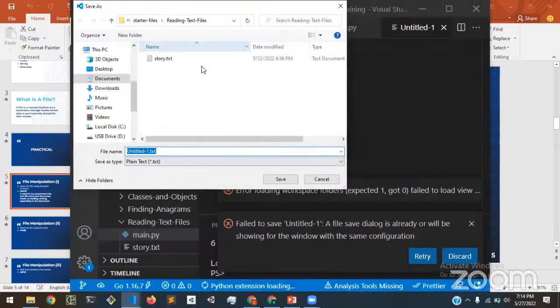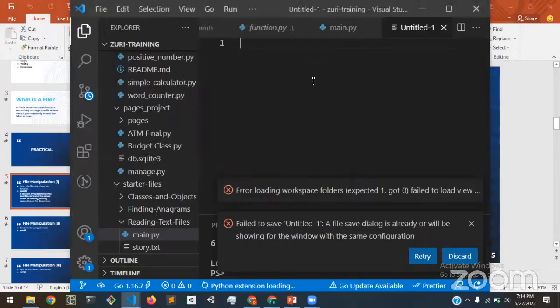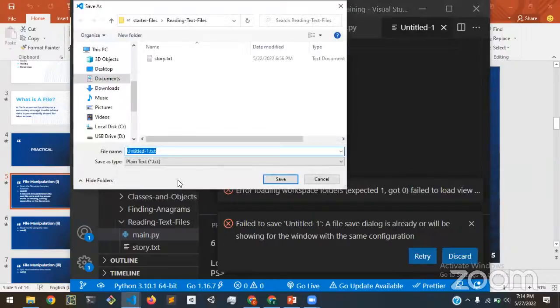So I'm going to create a new file, and let's call this submain.py.